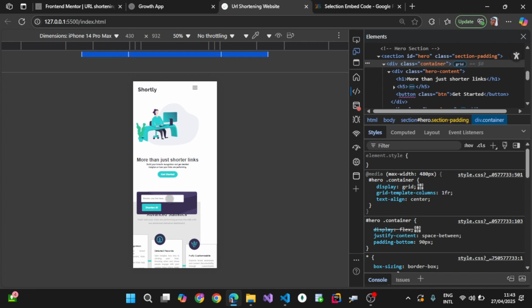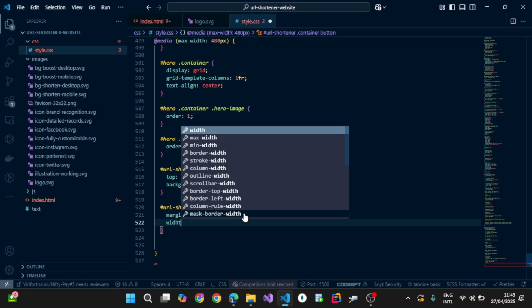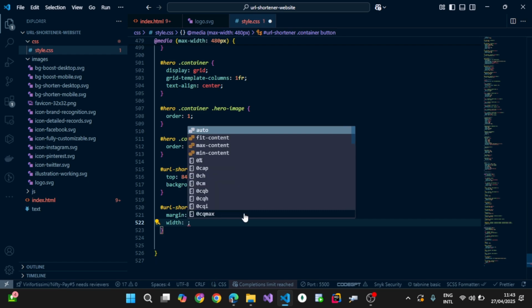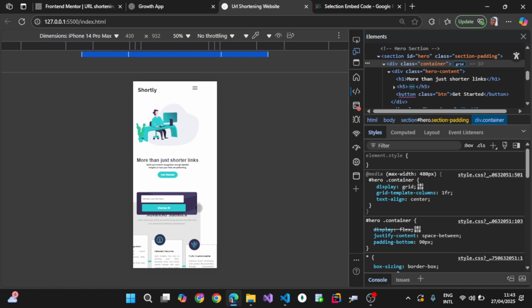We've positioned that, but let's position our statistics section. Let me add some width to the button. So width, let me make it 72%. Yes, it's positioned well.